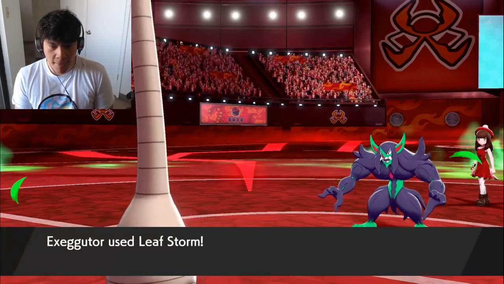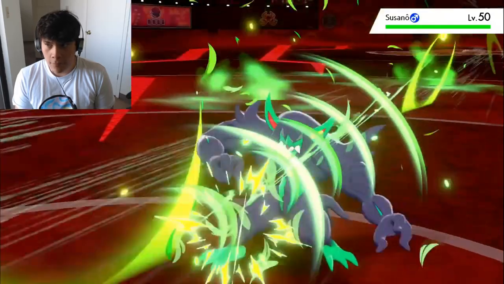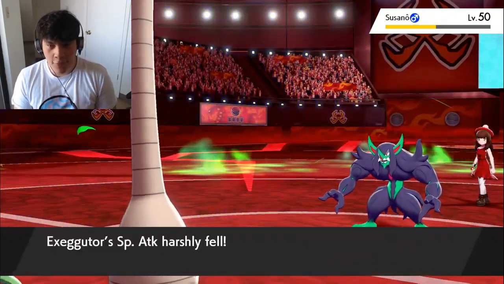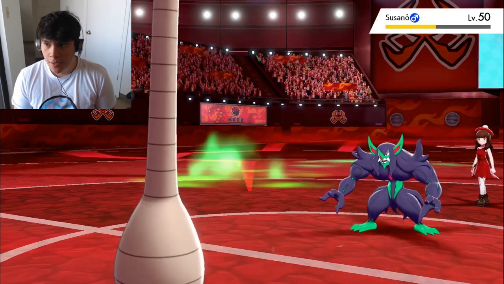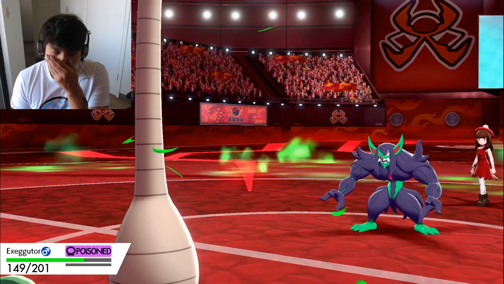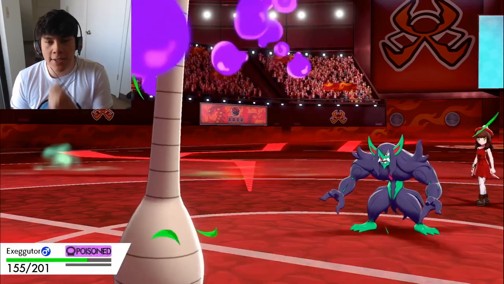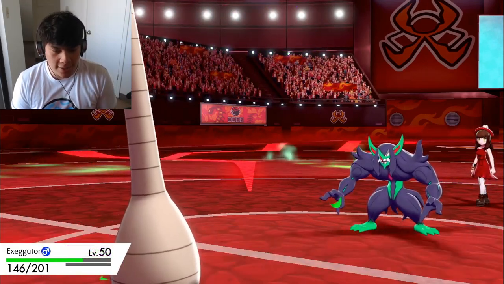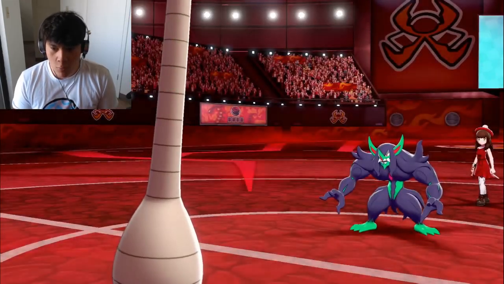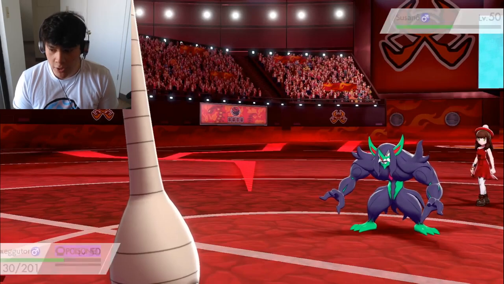That is okay. I'm gonna go Leaf Storm here. Doesn't knock it out, but it does some damage. It for sure does some damage. I cannot help but think we're gonna lose this battle. I'm trying to stay positive, but I feel like we're gonna lose this, and that's not good. The terrain disappears, so what I'm gonna do here is switch into the Rillaboom.